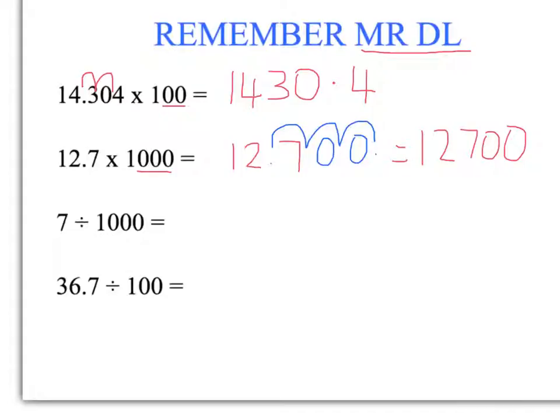Alright, this next one, now we're dividing. So remember when we divide, we have to go left. This number doesn't seem to have a decimal place. What am I going to do? Okay, so some of you might be yelling at the screen at me and telling me that, of course, the decimal place is actually after the 7. We don't have to write it in, though, because it's a whole number. So there is a decimal place after the 7 when we're looking at the number.